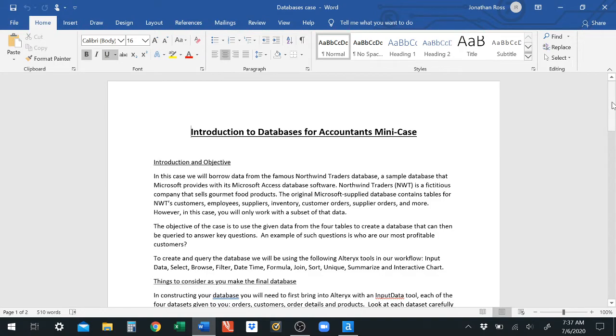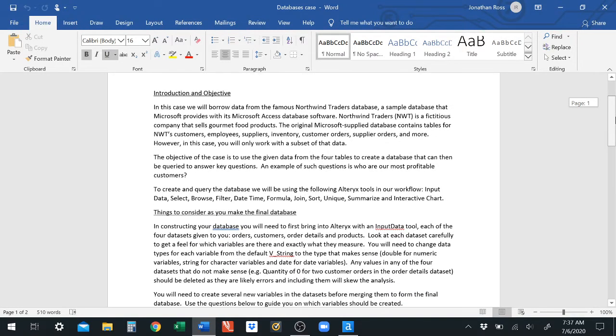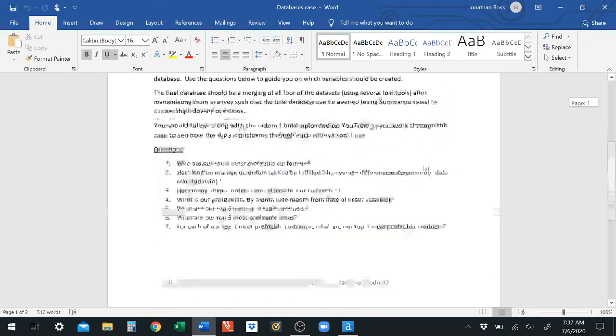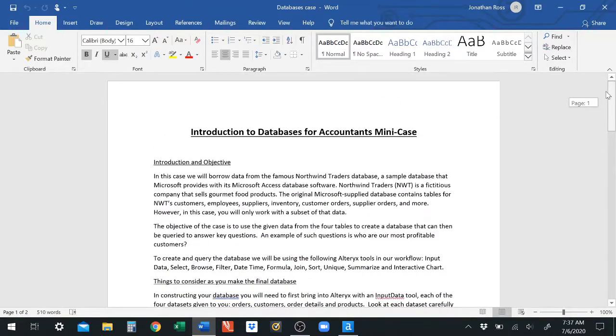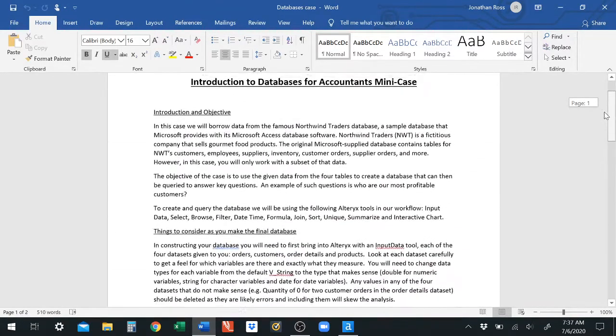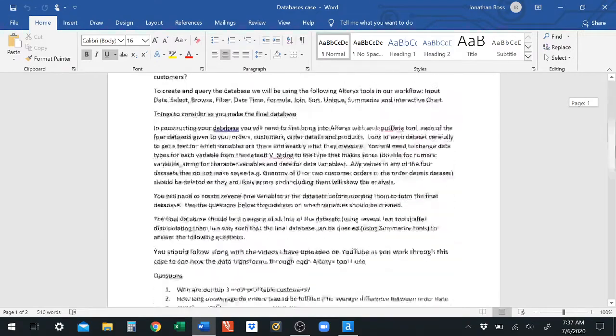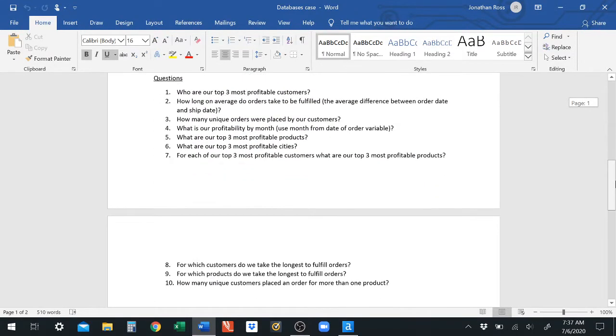So if you open this Word document that I gave you, this is a little one-page description of the case, and you have these 10 questions that you need to answer. To answer these questions, we're going to have to do an Alteryx workflow and manipulate our data with various tools, and then we can answer these questions.